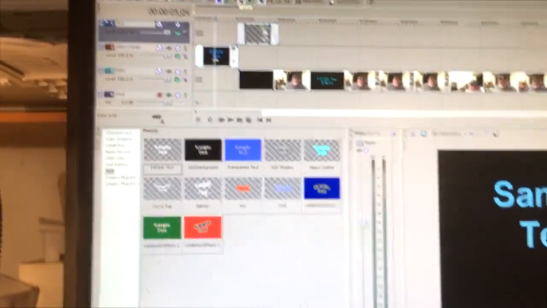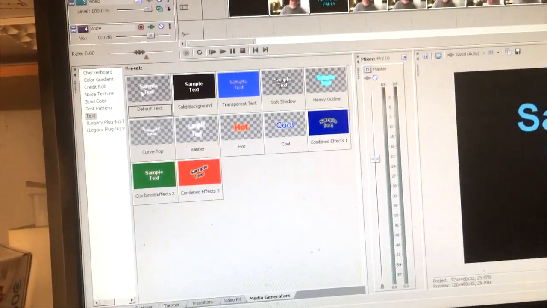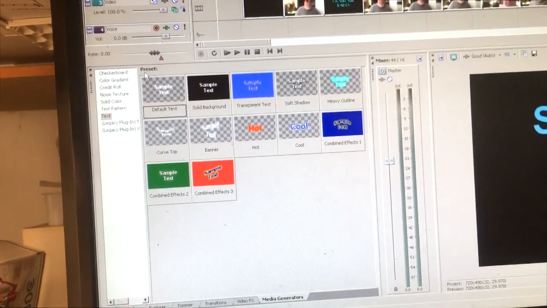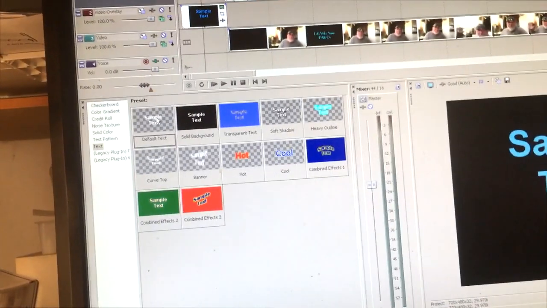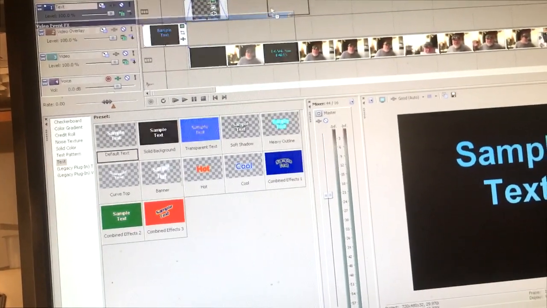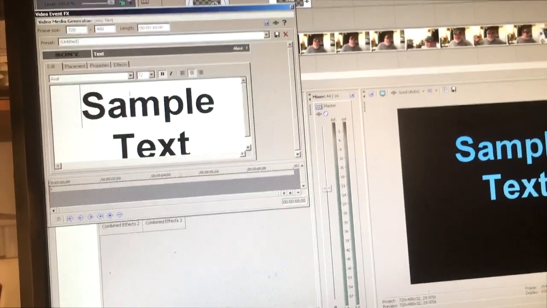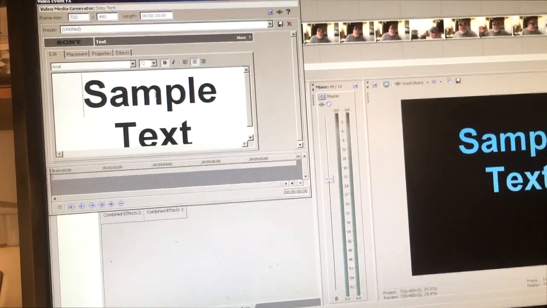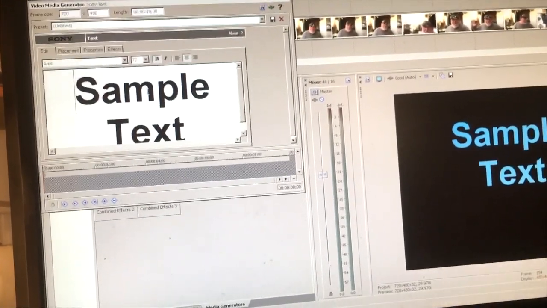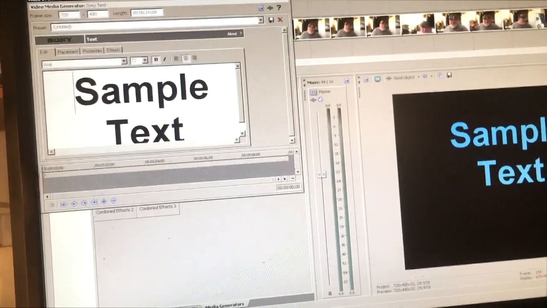But the main trick to this is, remember that you use the text, and you use the default text. So you take that box, click text over here, take that box and drag it up to the text area. And then you can work with it from there. And once you do that, you can make these as small as you want. You can make them whatever color you want. They'll just hang there, and the rest of it will be transparent. Or you can add color, whatever you want to do. I hope this helps you.